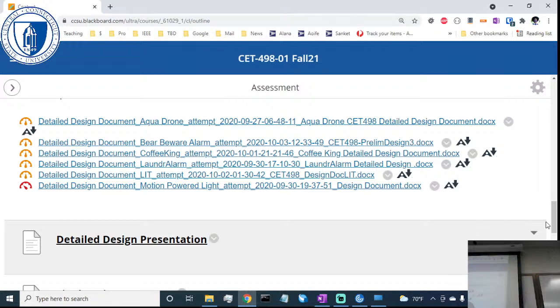There's aquadromes, the everywhere alarm, coffee king, laundry alarm, lift, and the motion powered light. So have a look at those. Just trying to think. From memory, the motion powered light team did a really good job, and most of the others were pretty good as well, but I think the best one was motion powered light.